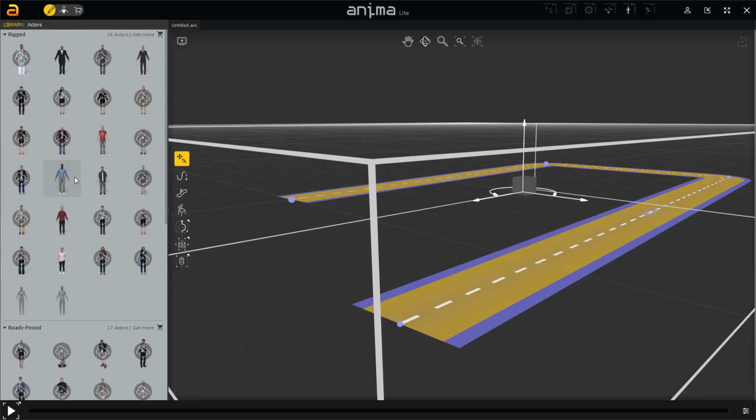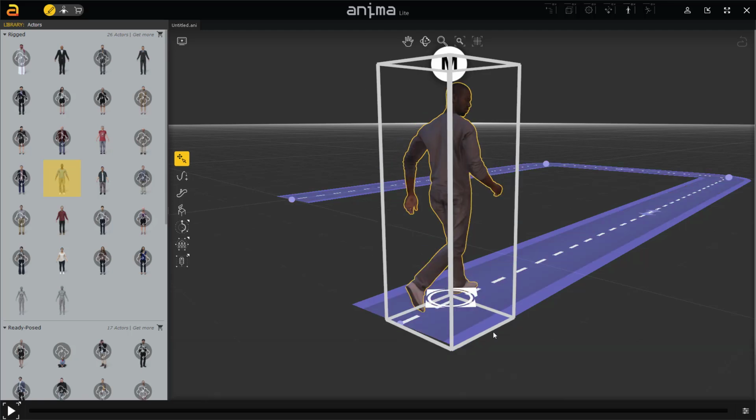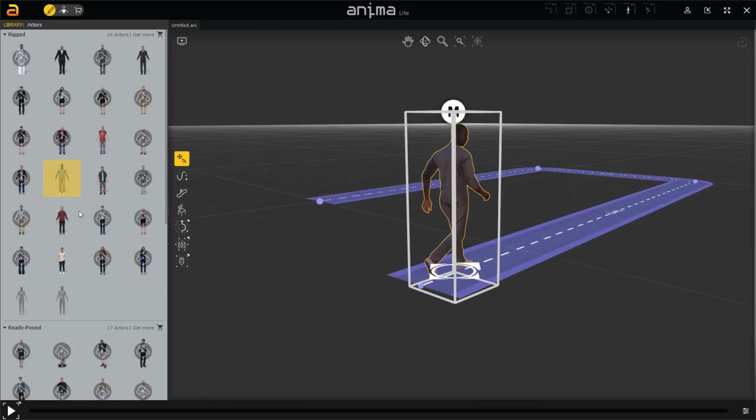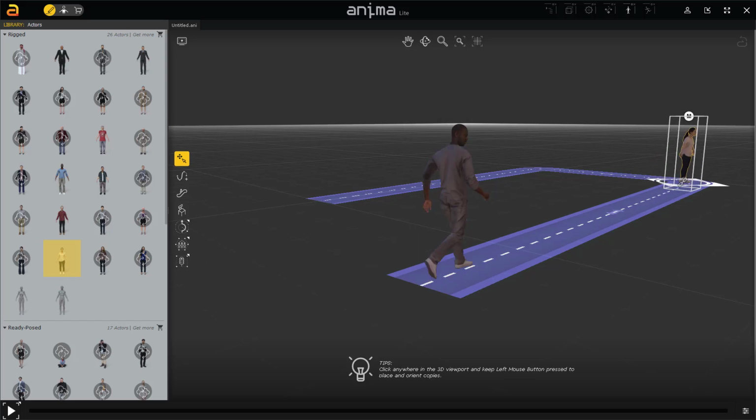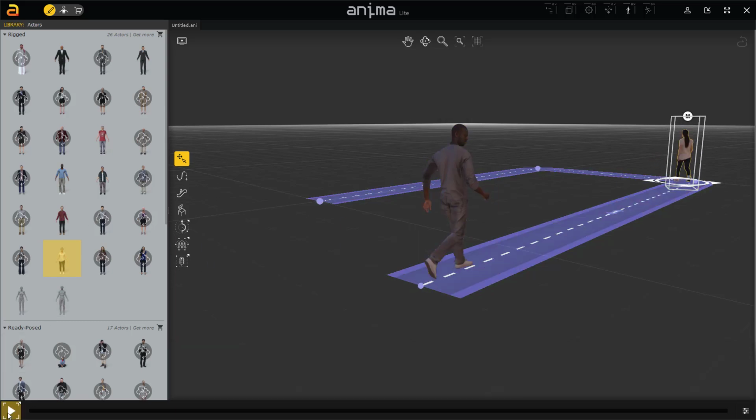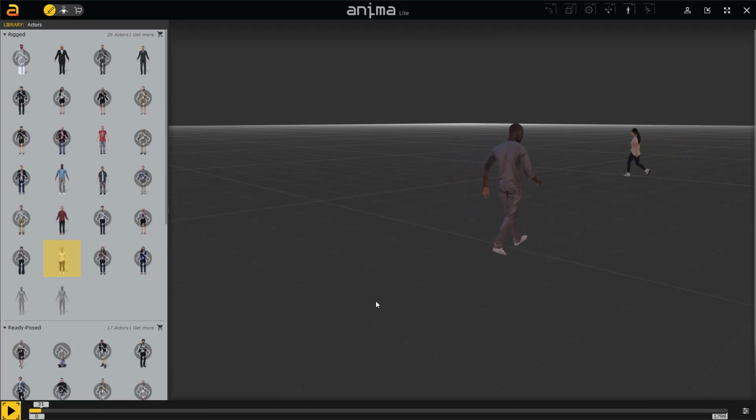And if you have a couple of characters like this, you can simply drag them and drop directly here. So we have this rigged character happening there, and we can also grab a female and drop that female character right about the point like that. And that is how easy it is. All you need to do is press the playback button and you have characters working. Importing your own models into this is extremely easy, as they have all of those third-party plugins that would get these things happening really, really quick.